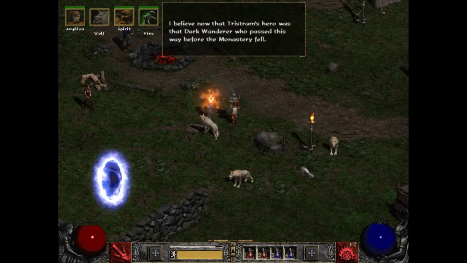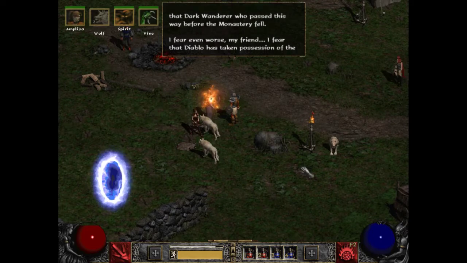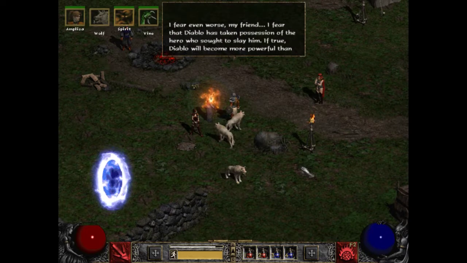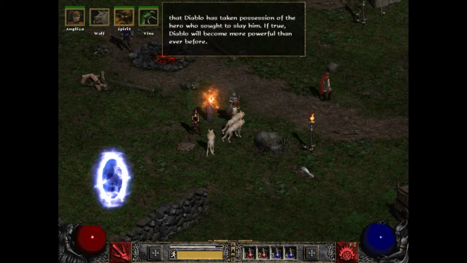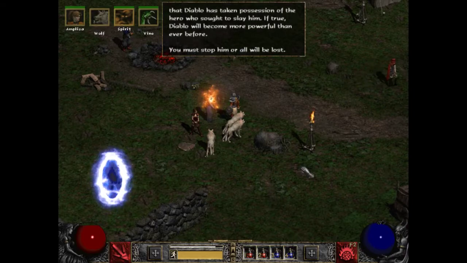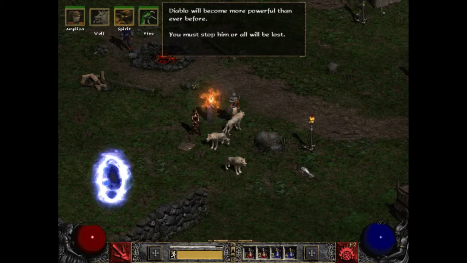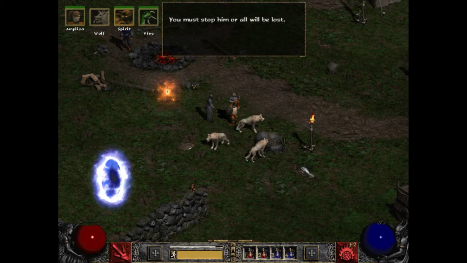I believe now that Tristram's hero was that dark wanderer who passed this way before the monastery fell. I fear even worse, my friend. I fear that Diablo has taken possession of the hero who sought to slay him. If true, Diablo will become more powerful than ever before. You must stop him, or all will be lost.